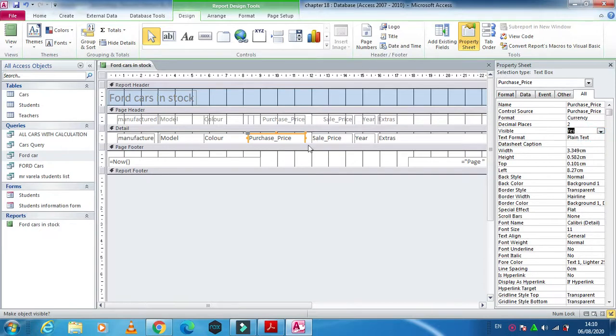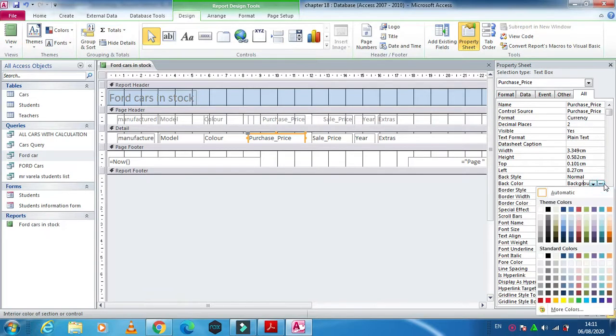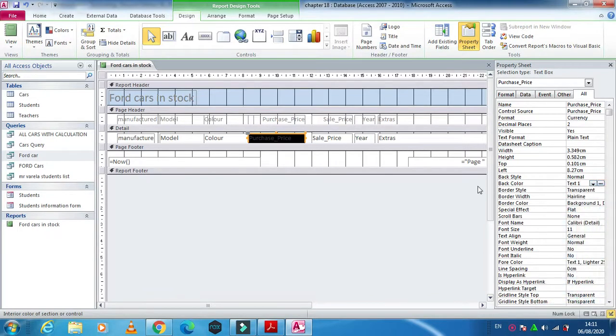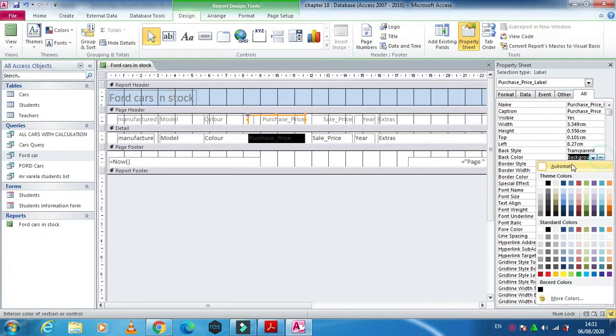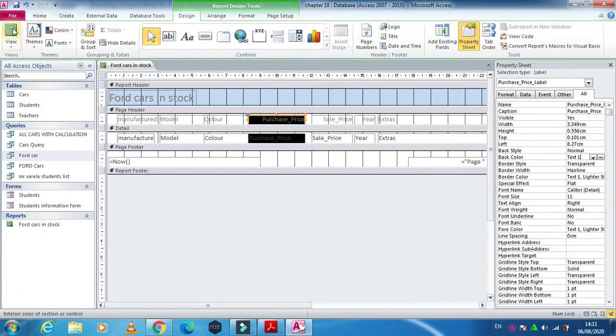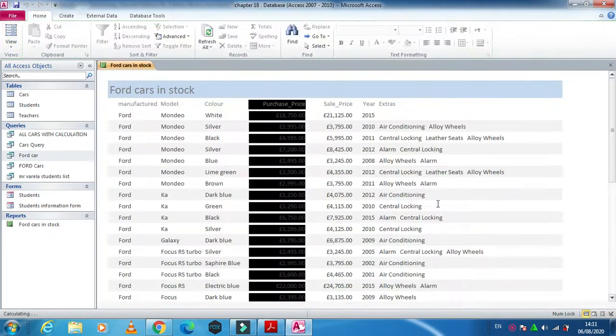Or if you want to highlight, you can highlight as well. You select your data, and then we have here an option, back color. For example, I want the back color for it black, and for this one as well black. So not only the data, even the label is not visible.